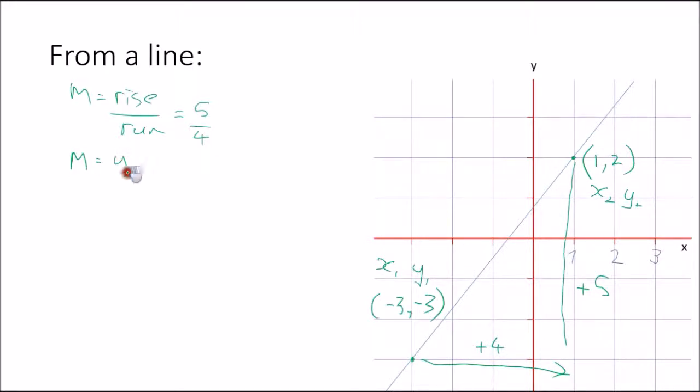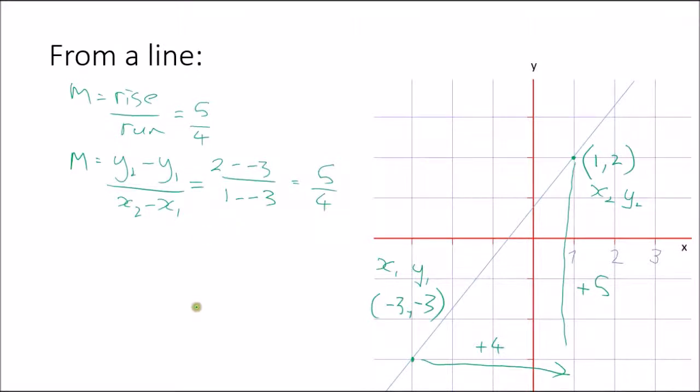Writing it the long way, the rise is the change in y values, so it's y2 minus y1, and the run is the change in x values, so x2 minus x1. Working from left to right like that always means you'll end up with a positive number on your denominator, which makes your life a bit easier. So 2 minus -3, be careful with your directed numbers, over 1 minus -3 equals 5/4. That's the same thing.